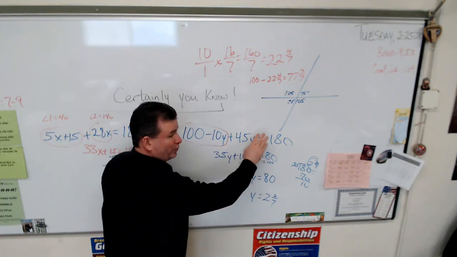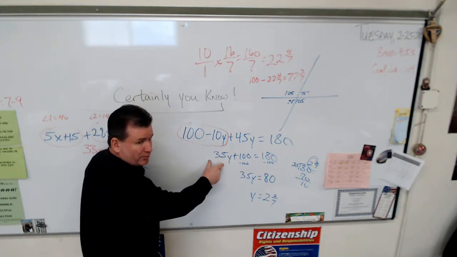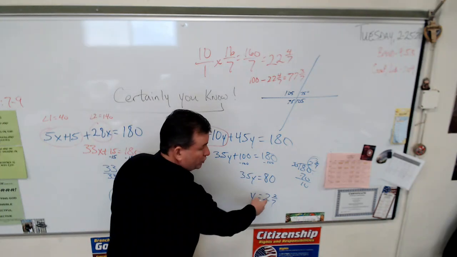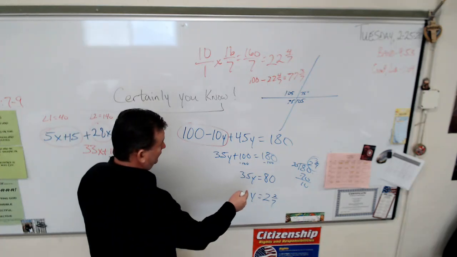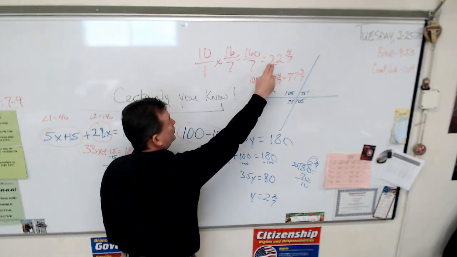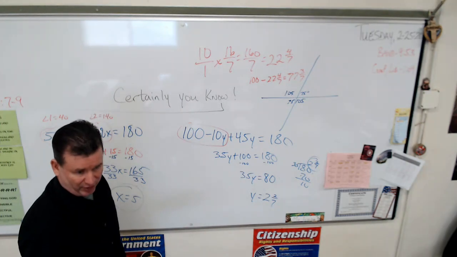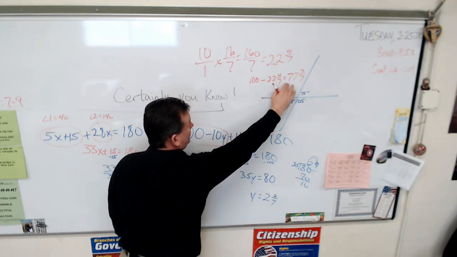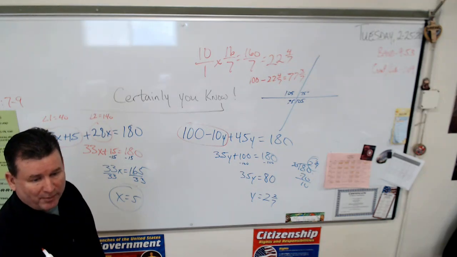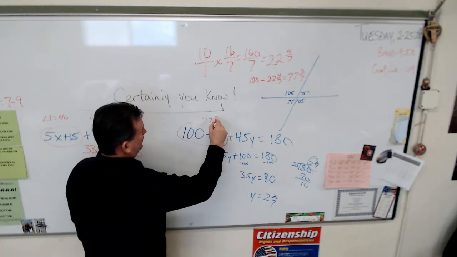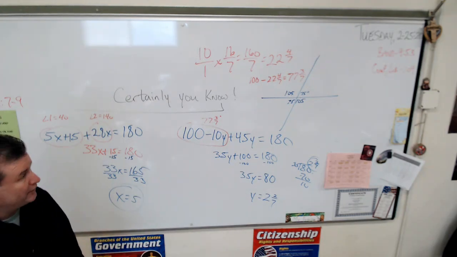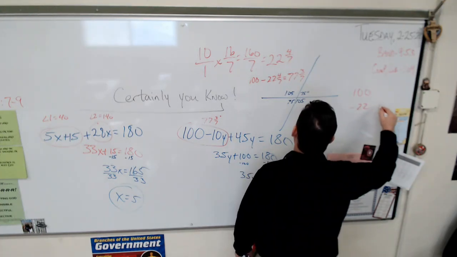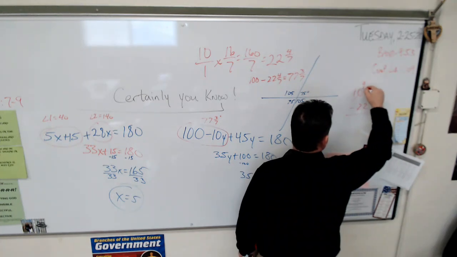Yes. Angle 1 plus angle 2 equals 180. I combined like terms. I got rid of the 100. I got rid of the 35. We found out that y was 2 2/7. That's not the answer. We found out that 10 times y was 22 4/7. That's still not the answer, because it said angle 1 is 100 minus the 10y. And that's how we got 77 3/7. So the measure of angle 1 is 77 3/7 degrees. How did I do the subtraction? Oh, I remember how to subtract that.